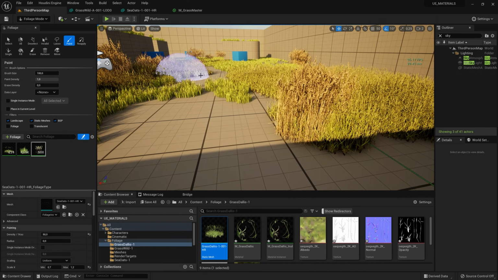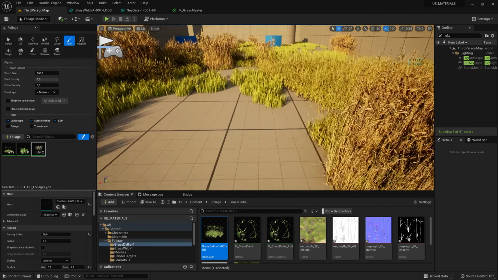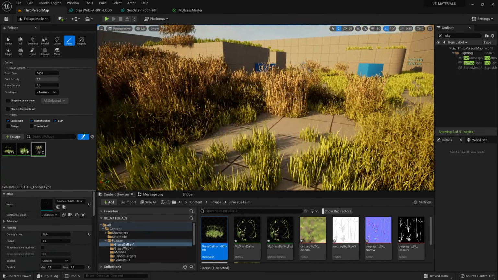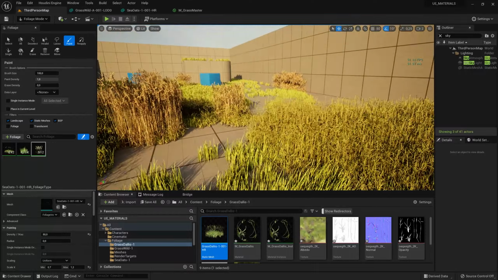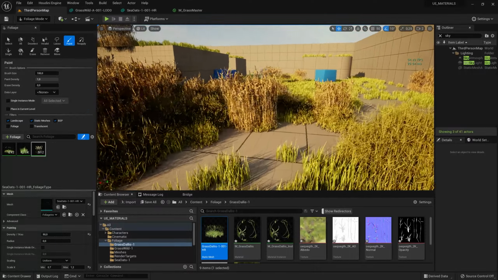Okay, so it's a lot of fun to go ahead and you can paint multiple foliage types at the same time, which means you can really paint a forest.